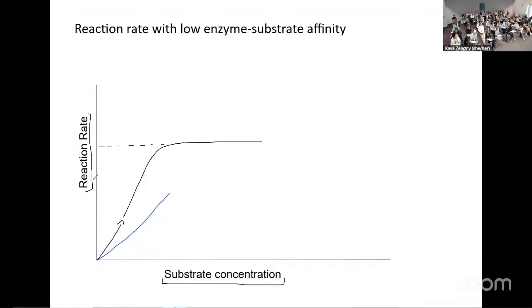So it's not going to speed up the reaction rate as much as a substrate that had high affinity for that enzyme. It may also be the case that the maximum rate, depending on that affinity, different enzyme, different substrate affinity, might max out at a different level too. So this depends on exactly why it has that low enzyme substrate affinity, but low, high. So slower reactions when we have low enzyme substrate affinity.